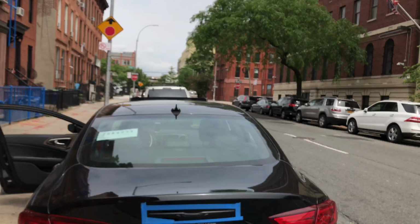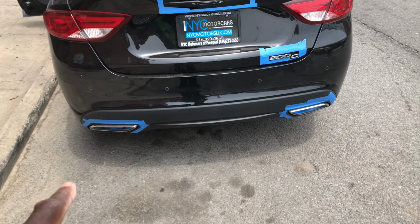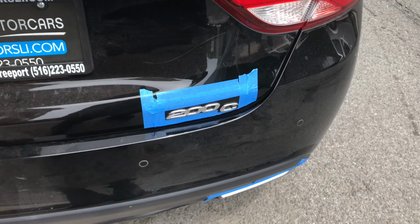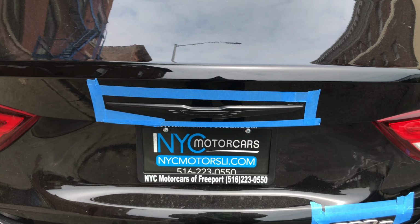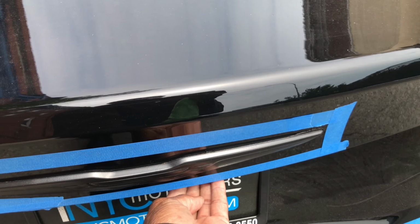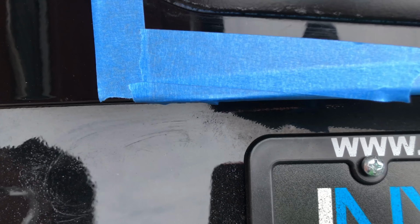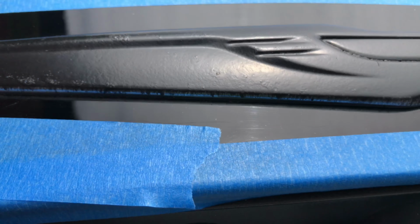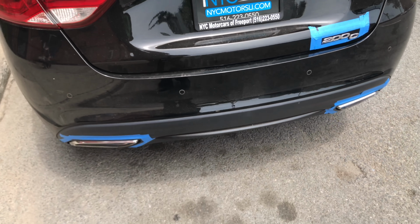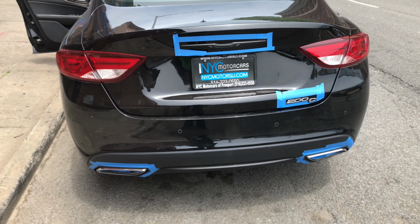What's going on, YouTube? Today I decided to do this video before the rain starts. As you can see, I wanted to plasti dip the chrome on the exhaust tips and the 200C badge, and I had to redo the Chrysler logo. The reason I've got to do the logo again, I just realized the other day, I didn't know I messed it up. See that? And look underneath, we don't have no dip underneath the emblem, and that was kind of hard to get off. So I'm gonna do this all over again. Let's see if I can make this right the second time around.